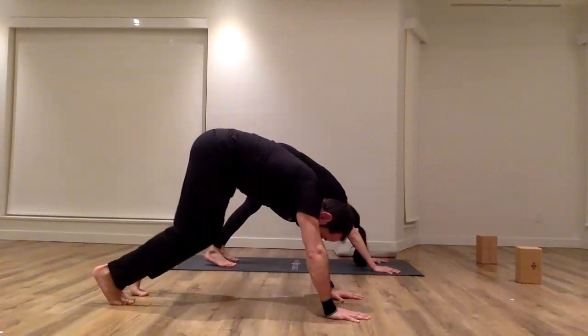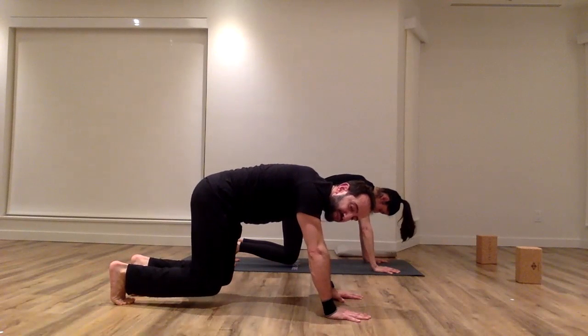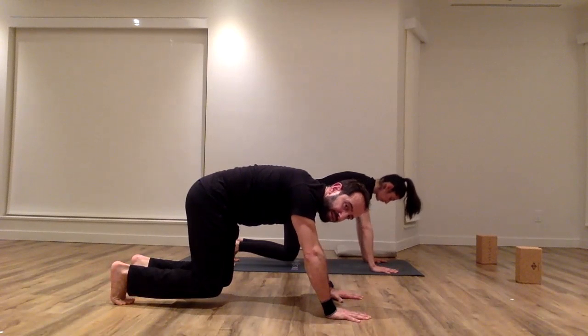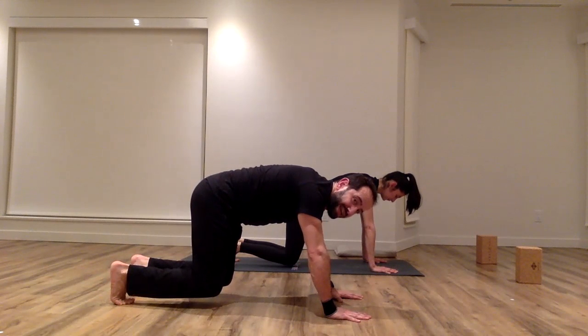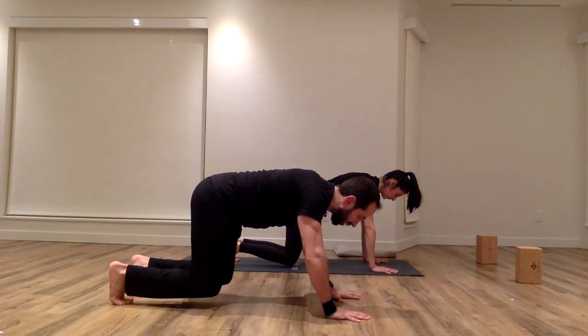On the exhale, drop the knees 1 inch above the mat. We're here for only 3 breaths, so not long. Your knees are hovering, your core is fired up. You can increase the level of this pose by attempting to stretch the mat with the inhale. So nothing is moving, but the action is you're pushing the hands away from the toes.